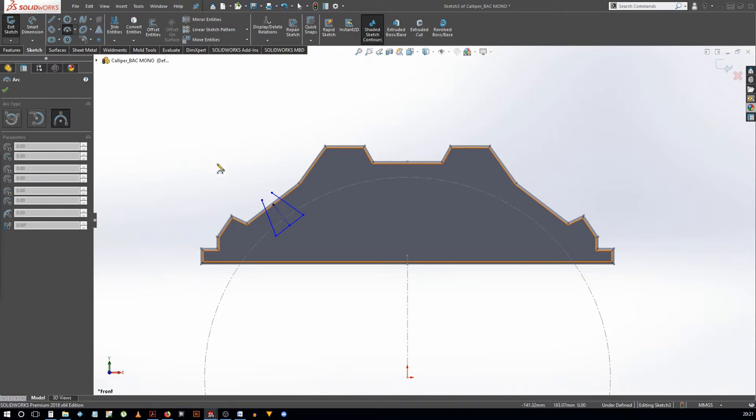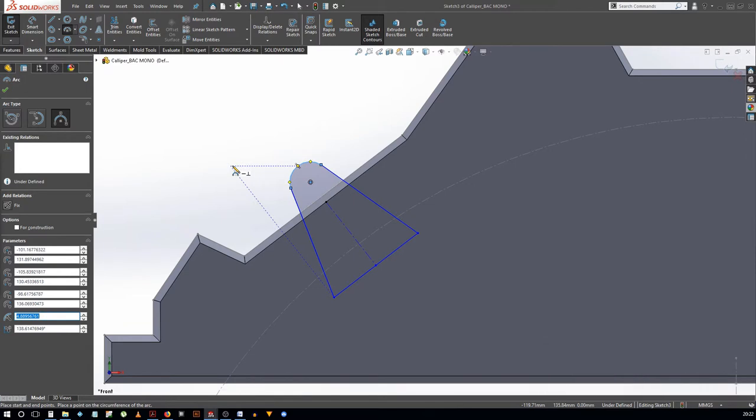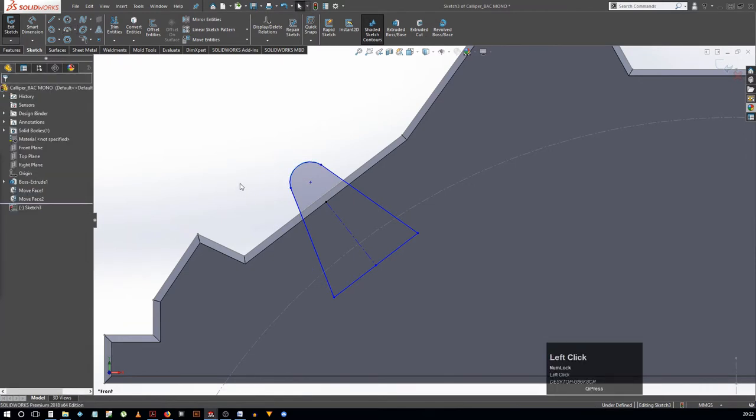Once you click on it, you can move your pointer in any direction, which will define the direction in which the arc will move. The third one is a three-point arc. The first 2 points define its endpoints, and the third one its radius. Alright, so in this case, since we know the endpoints, we will use three-point arc. Click on the endpoints and then click again to define the radius.